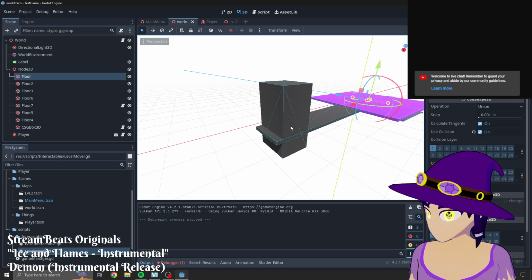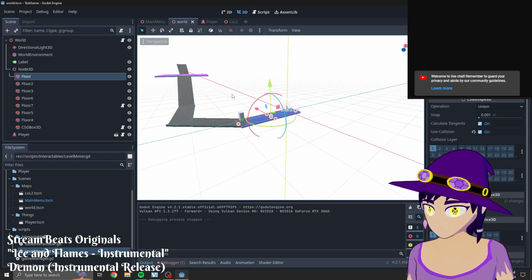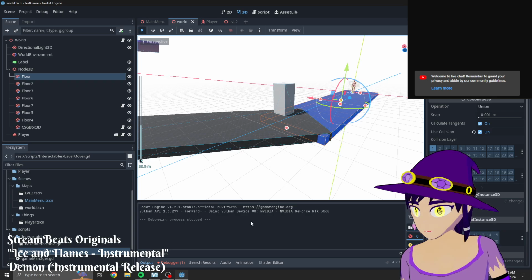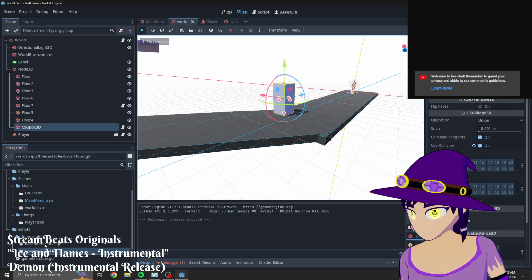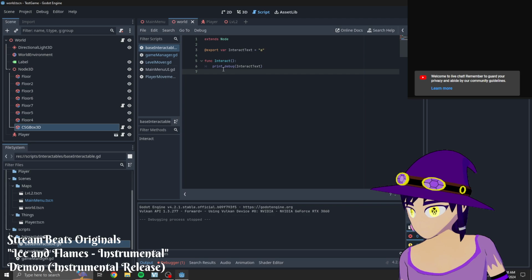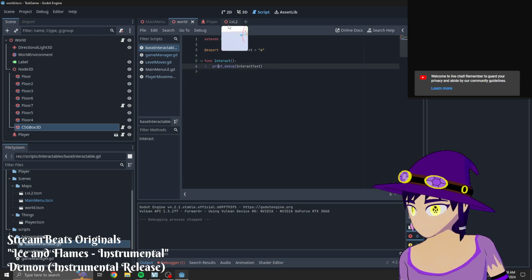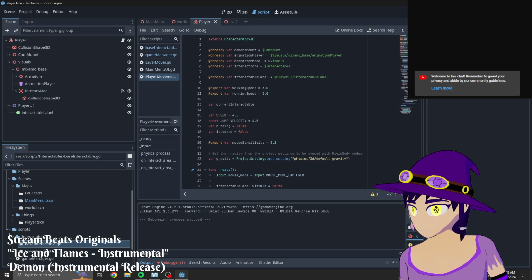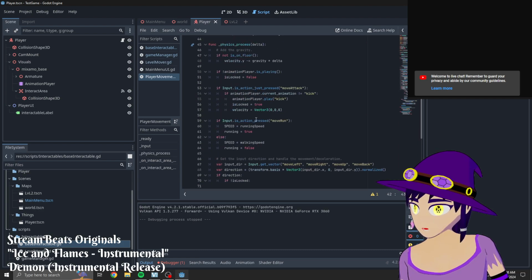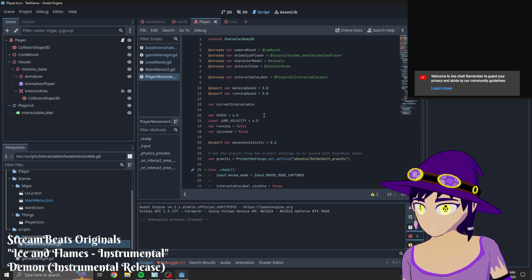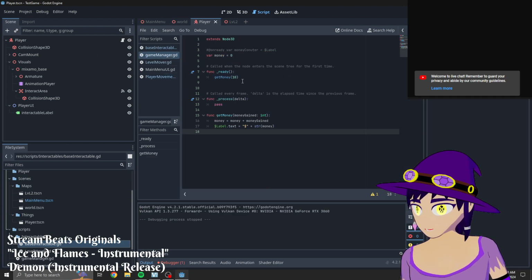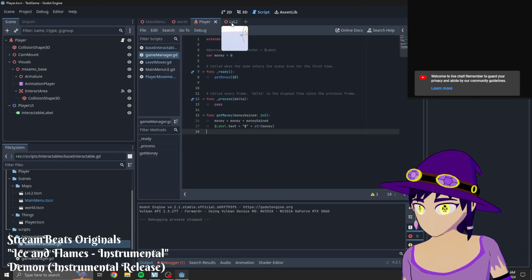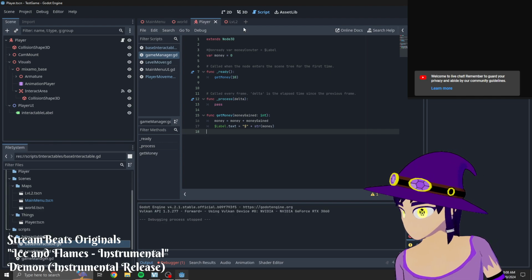Now, I'm gonna make another interactable type. Because is it the player that holds money or is it the game manager? It's the game manager. This is interesting.